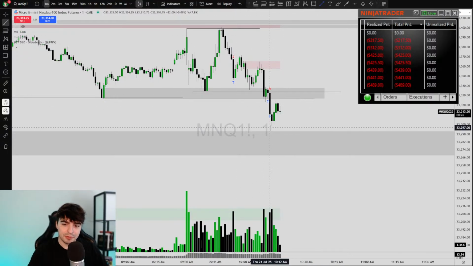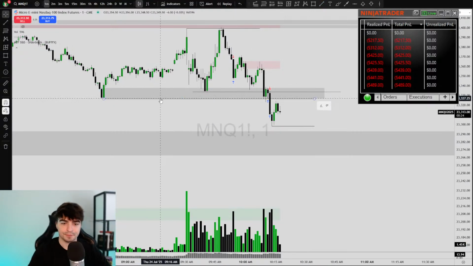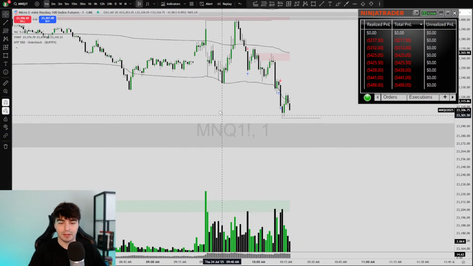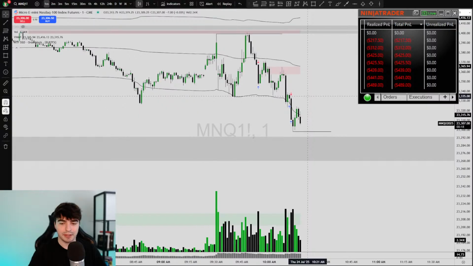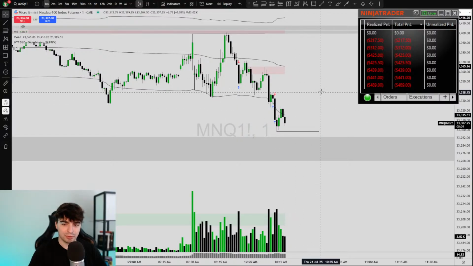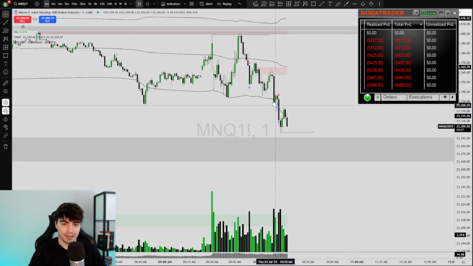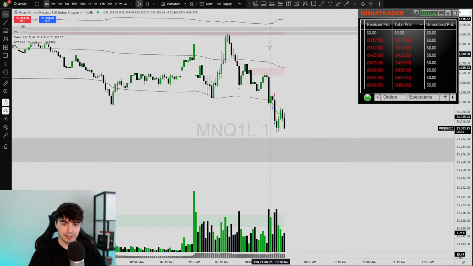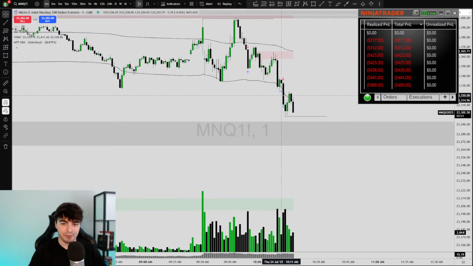All right, so we do have a zone down in here. I'm just going to get rid of all this. Another thing that we've been doing every morning is completely trading below the second standard deviation of the VWAP. Just for reference, price spends 80% of the time within these two levels. Every morning we've spent definitely less than 80.